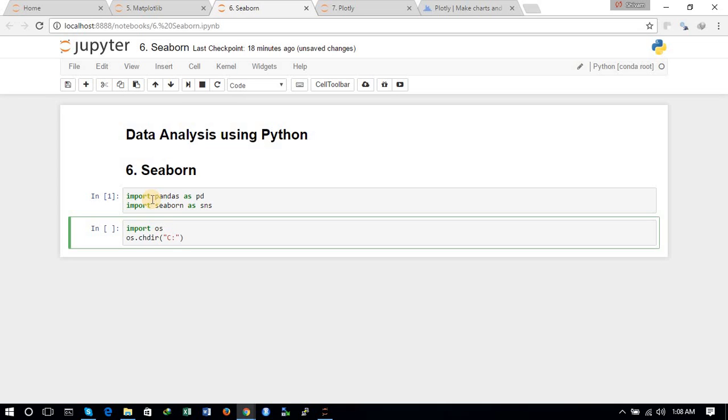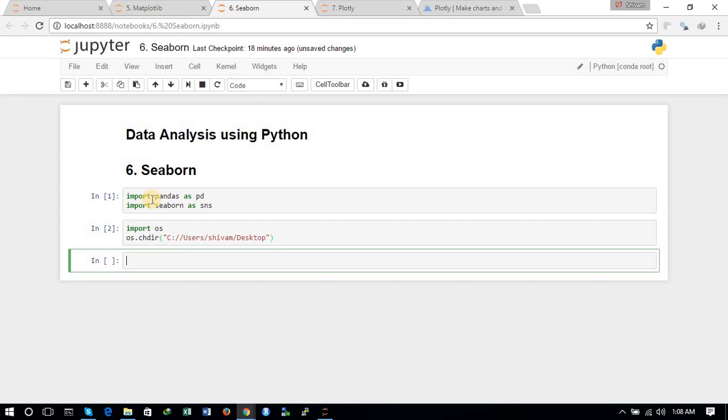So now let's change the directory to the home, C users, okay, oops, I need to change it, users desktop, because the data is on desktop.